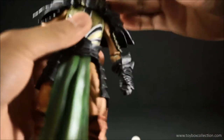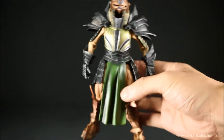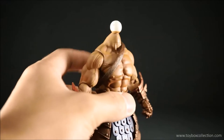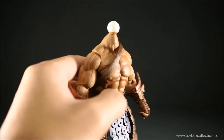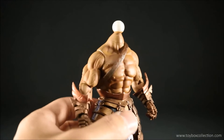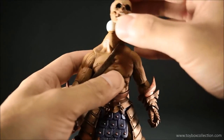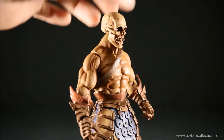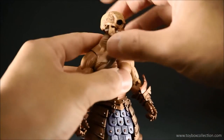Pull the head off and put Kador's head on and you've got like a half-skeleton knight warrior, barbarian slash undead warrior. One thing I do want to point out is that with the new Covenant of Shadows figures as well as the All-Stars figures, on the barbarian body the ball has been left unpainted — I think it's due to the fact that a lot of people were getting broken ball joints from the Series 1 figures. This means heads such as the skull head from Series 1 will sit very loosely on the newer figures, which is not great. But it means there are no more broken neck joints — I guess it's a good thing. So that's just one thing to point out.